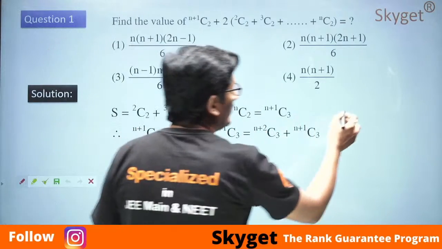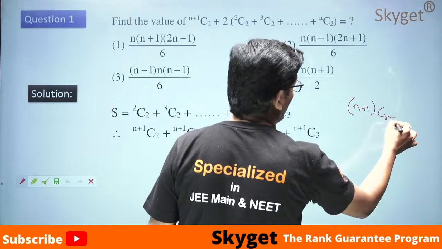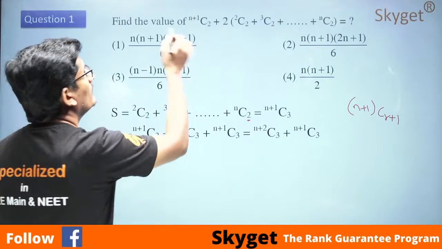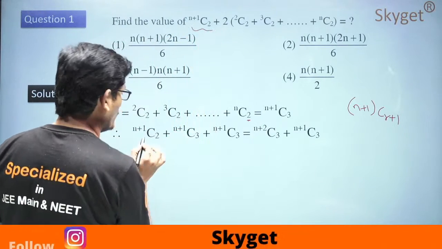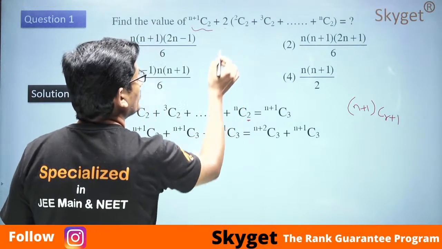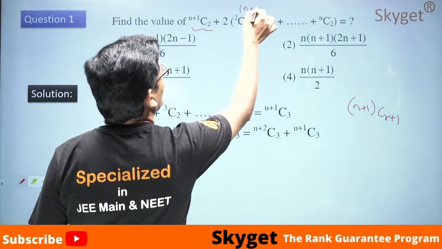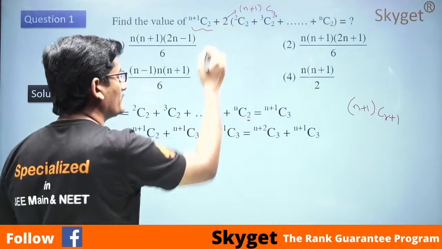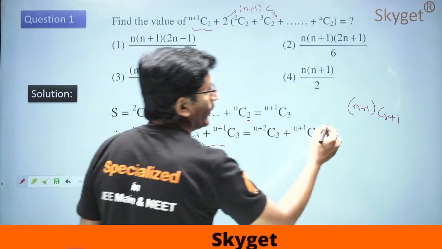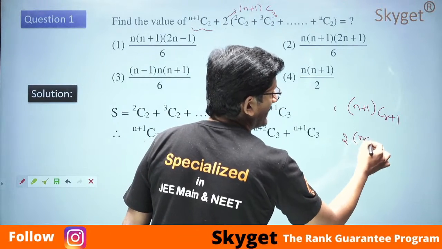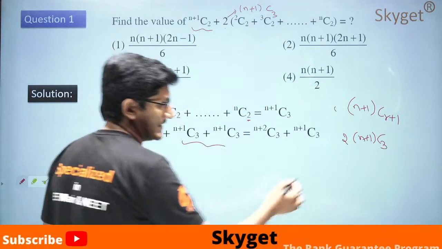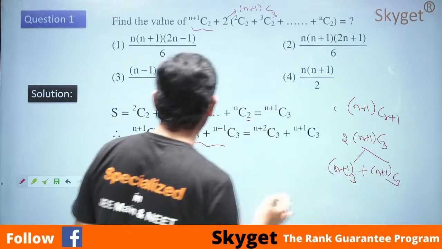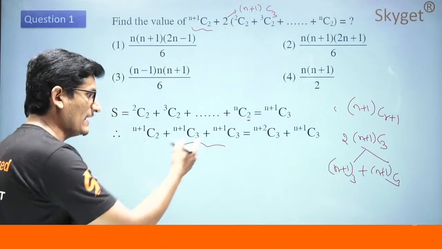So what is the formula here? n plus 1 C r plus 1. What is the r value? The r value is 2, so 2 plus 1 is equal to 3. So n plus 1 C3. Now see, the entire value I am taking here: n plus 1 C2 plus 2 times of the value n plus 1 C r plus 1, that is 3. So how many do we have here? 2 times. Two times means we can split it as 1 plus 1. So 2 times of n plus 1 C3 we can write as n plus 1 C3 plus n plus 1 C3. So n plus 1 C2 plus n plus 1 C3 plus n plus 1 C3.